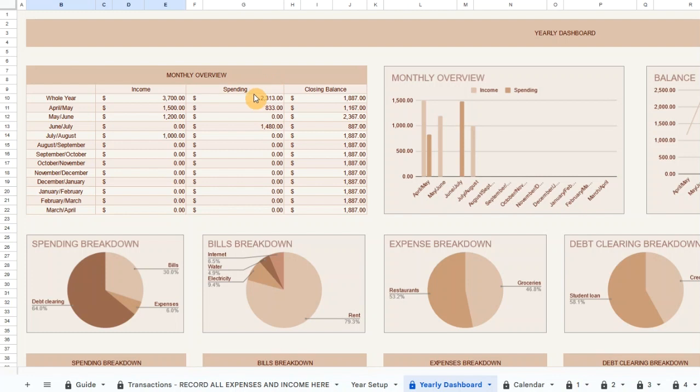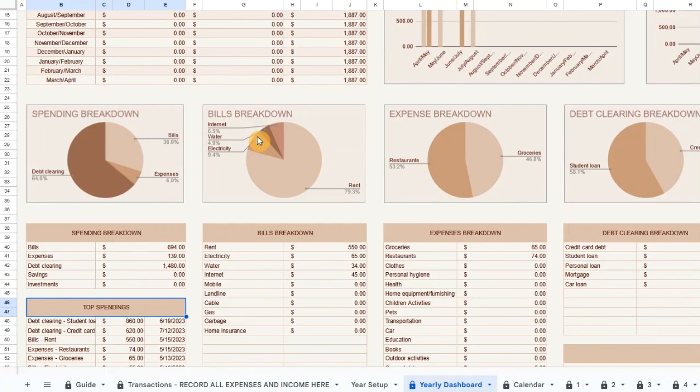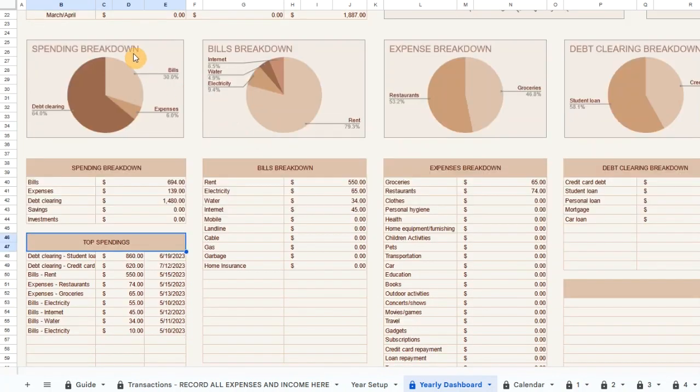If you want to drill into the spendings throughout the whole year, then we have provided a few tools for that as well. First of all, you can see here the spendings on the main category level. So each of your main categories are listed here with all the yearly total spending for them. And the same data you can see in this pie chart where you can see the percentage as well.